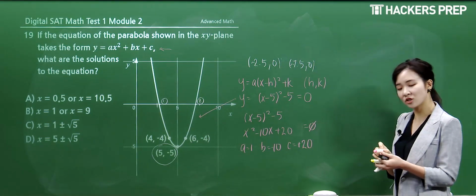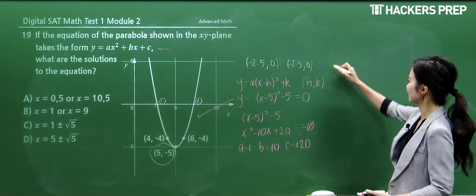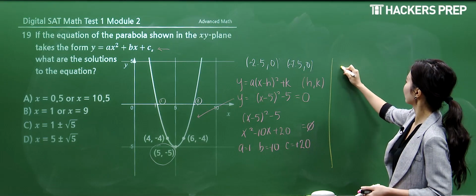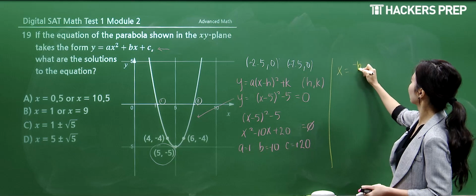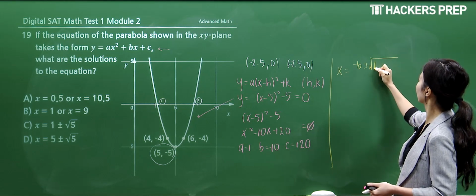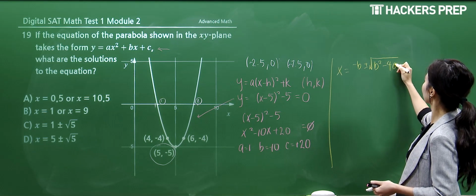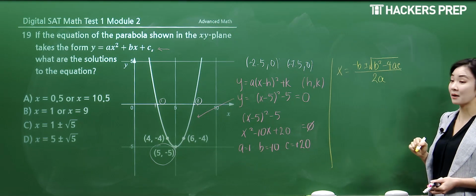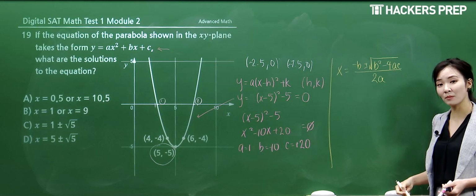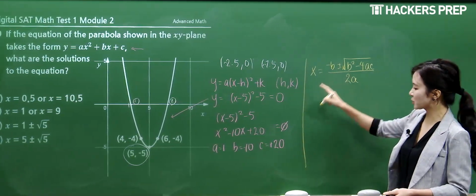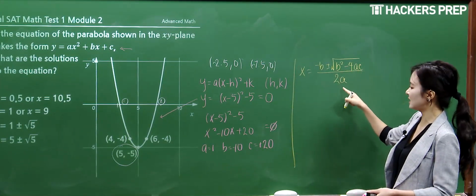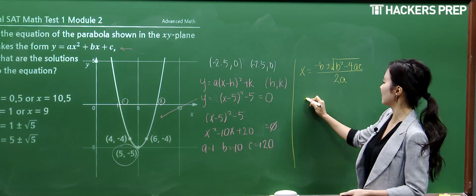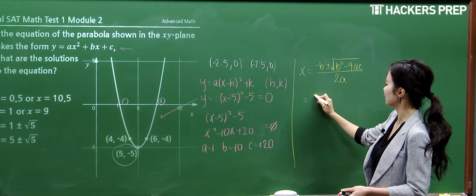Okay, so with that, let's just go ahead and review our quadratic formula. So let's take the quadratic formula over here. So always have the quadratic formula memorized to solve for complicated equations like that. So then b is going to be negative 10, right? Anytime that we see a is going to be 1, and then c is going to be positive 20. So let's go ahead and simplify this with the given constants.